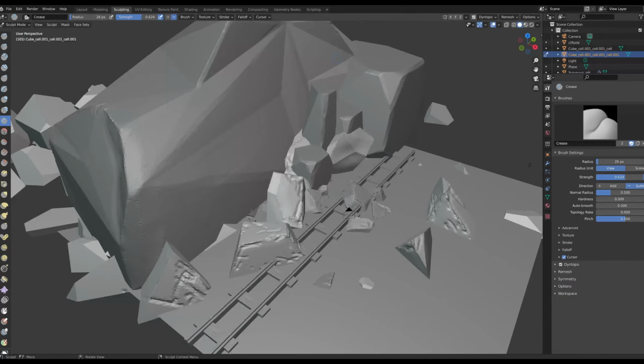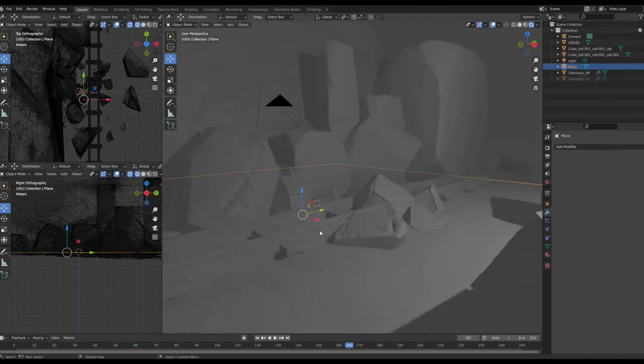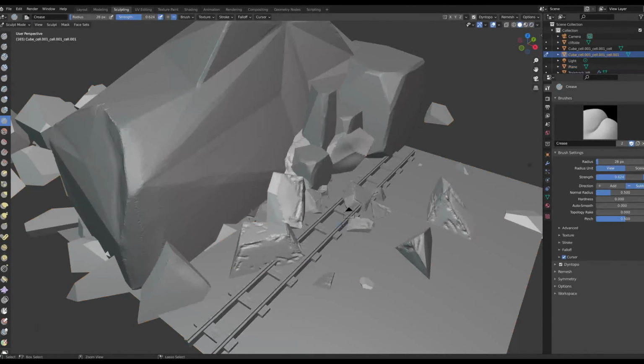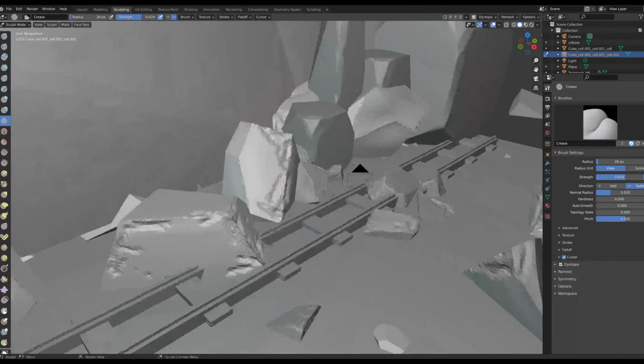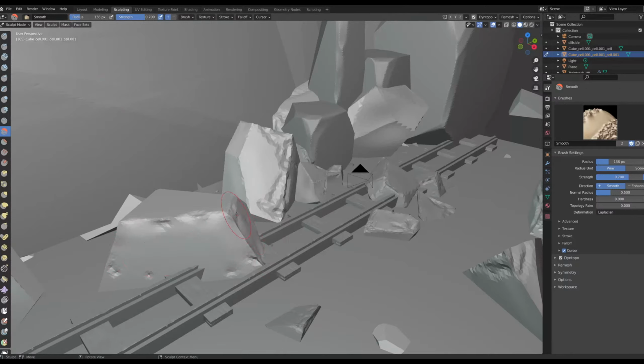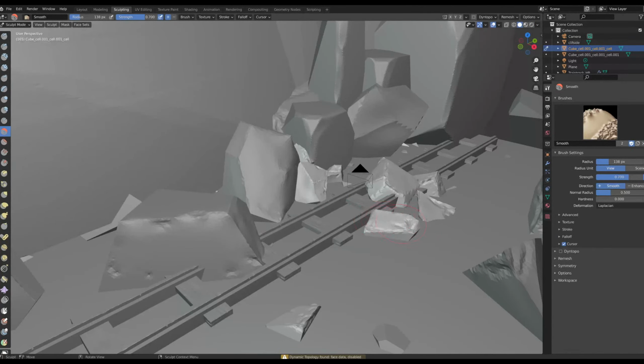Okay, let's see. How does it look in the layout? A little too much, huh? Well, a little ham. We'll smooth it out just a tad. You add some texture, you take away some texture.